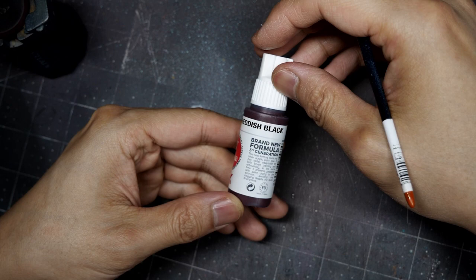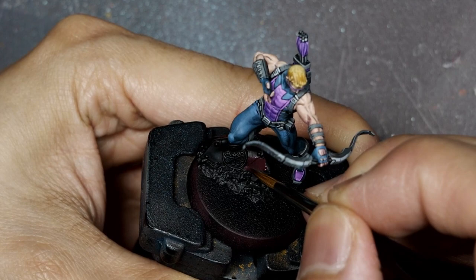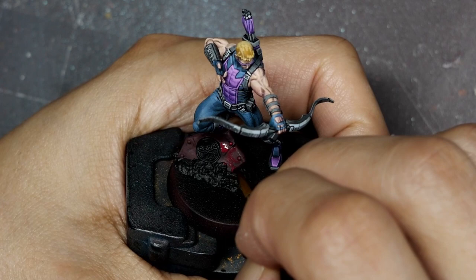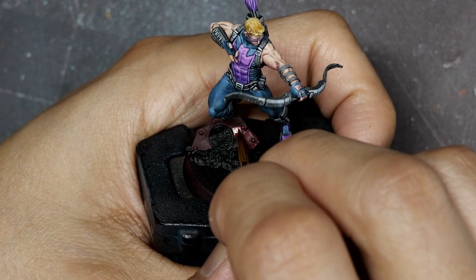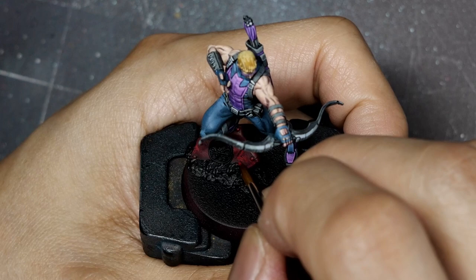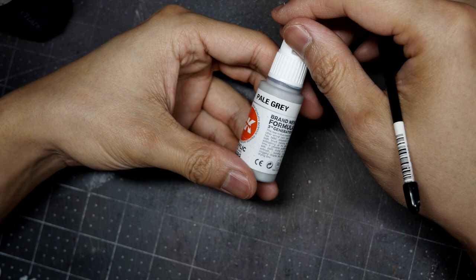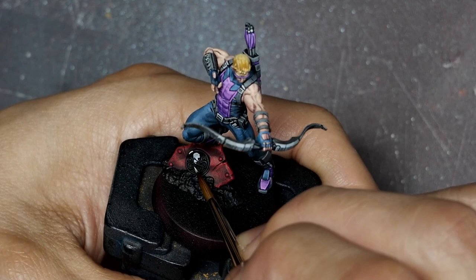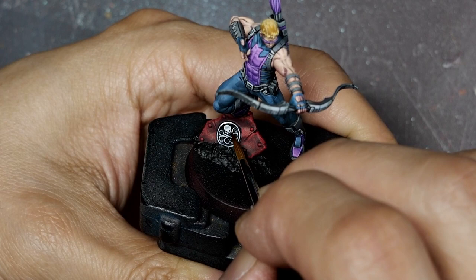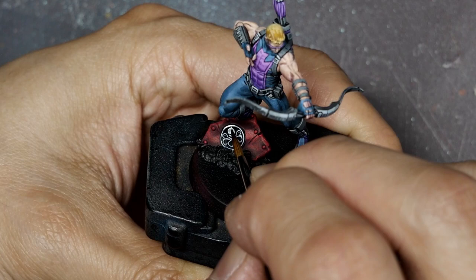To paint the Hydra armor on the base I'll start with a base coat of Reddish Black and highlight with a first pass of Wine Red, giving it a more blood crimson hue as opposed to a more orange or red — I actually like how this turned out. I'll do a final highlight with Carmine, focusing on the texture of the armor, especially where it's chipped, scratched, and battle damaged. To paint the white Hydra symbol I'll start with a base coat of Pale Gray, doing a few thin diluted passes for a smooth even finish, then a simple highlight with Pale Sand. I'm keeping highlights sharp and subtle so as not to draw too much attention away from the figure, but making sure it still pops.